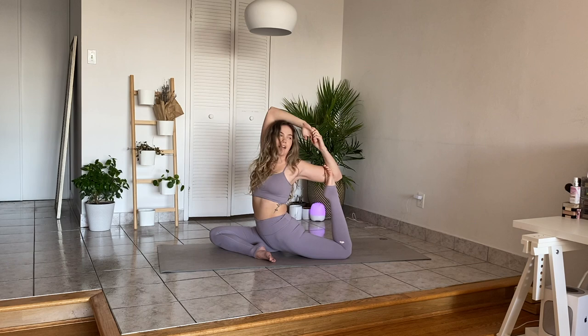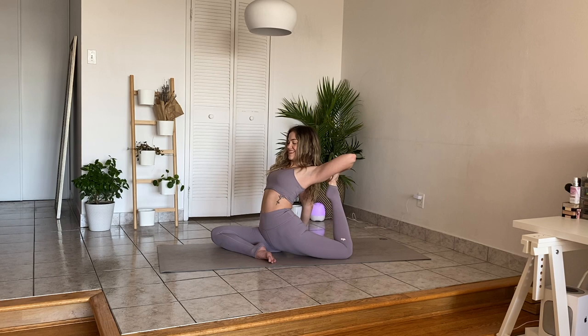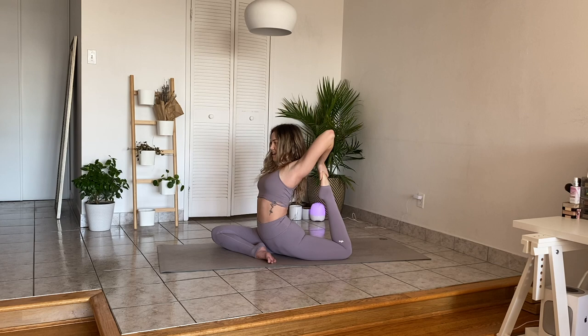Making sure your hips are squared, your heart is lifted. Maybe you want to stay here, maybe you want to attempt kick pigeon. If you want to, take your left hand, flipping it so that the inside is facing out. Bend your left leg, flex your foot so that it's easier to grab it like this. Take a big inhale, rotate your arm inward. Exhale. Take a big inhale, lift your arm up, grabbing with the other hand onto your left foot. Take a big inhale here, lift your heart and bend.